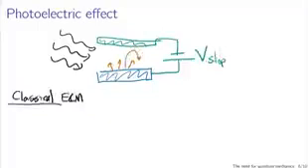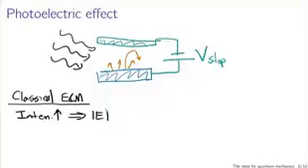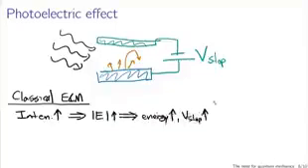Well, classical electricity and magnetism says that electromagnetic waves have electric fields and magnetic fields associated with them, and these are propagating waves. If I increase the intensity of the electromagnetic wave, that means the magnitude of the electric field involved is going to increase. And if I'm an electron sitting in that electric field, the energy I acquire is going to increase. That means the stopping voltage is going to increase, because I'll have to have more voltage to stop a higher energy electron, as would be produced by a higher intensity beam of light.